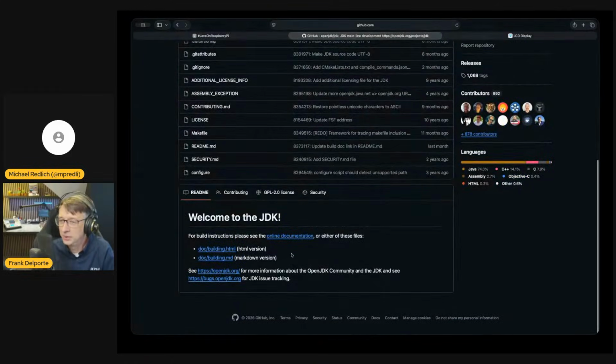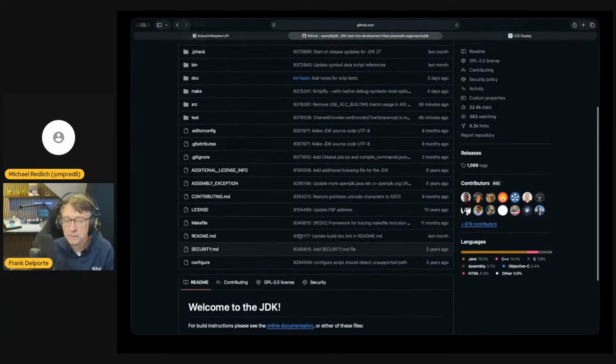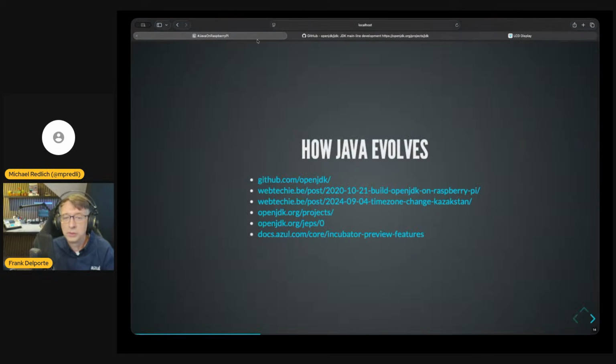A very short README, which is a bit strange for this massive project, but as the sources are available here, that means you can also download the current version, with the last commit 36 minutes ago, and you can build this Java runtime, and then you will have the newest version, which is not available yet. Like 26 will become available in March, 27 in September, I think. So you can already get those versions here.